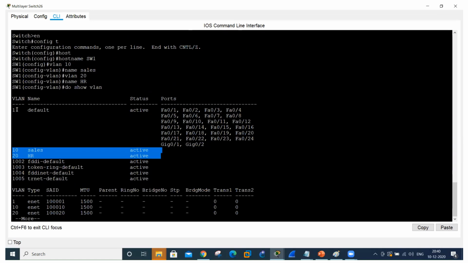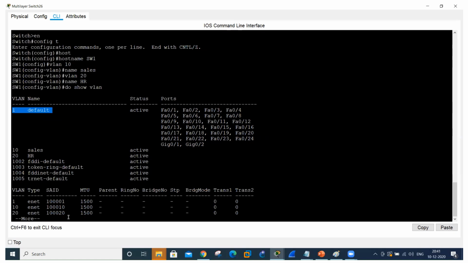Now, what is this VLAN 1 on the top? VLAN 1 is called the native VLAN, which is basically the VLAN that pre-exists in a switch by default. So once you turn on the switch, the native VLAN or the management VLAN will always be there, and that will be flooding through all the ports from Fa0/1 till the last port, like the 24th port, and that will be there by default on the switches, right?